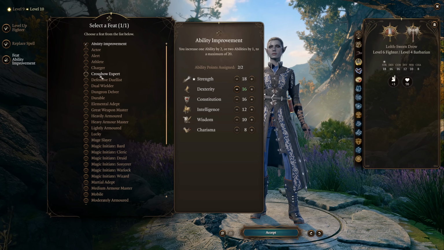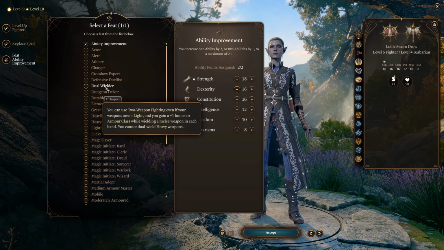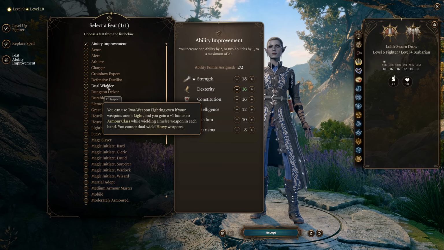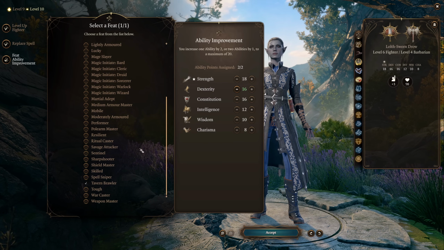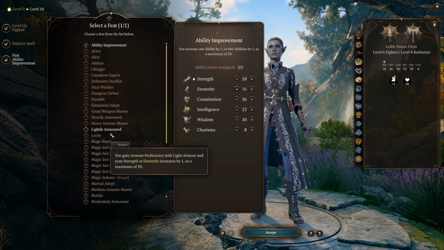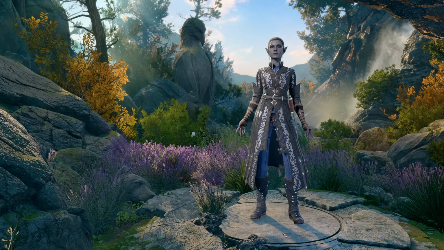If you wanted to dual wield weapons with this build, Dual Wielder would actually work really well. Just remember that you would have to have your non-throwing dagger in the offhand, or whatever weapon you choose to do, but it could still work. It's entirely up to you. I don't think there's anything else that really interacts with throwing here, so use your best judgment, but I'm just going to be going with an ability score improvement.